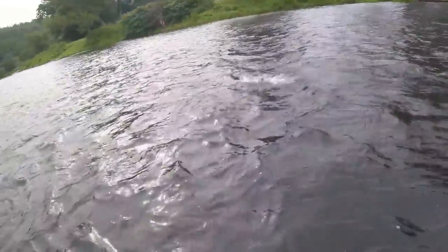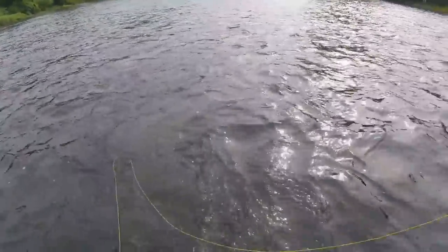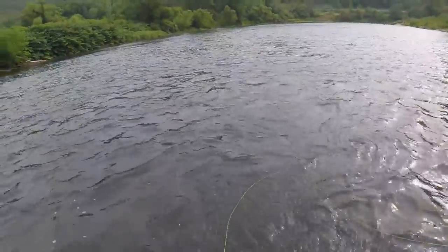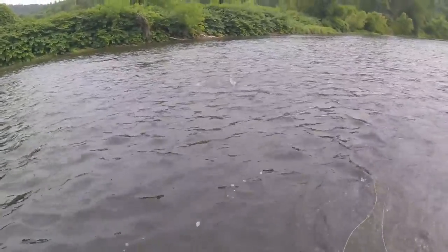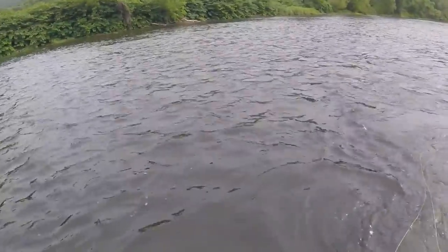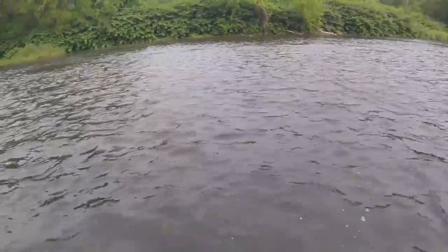There he goes, on film, yeehaw. Nice one, a good 12 incher. Look at that, I don't know which one he's on yet. Oh, he's jumping. Okay, now this one's definitely on the Isonychia. Look at that. There you go.